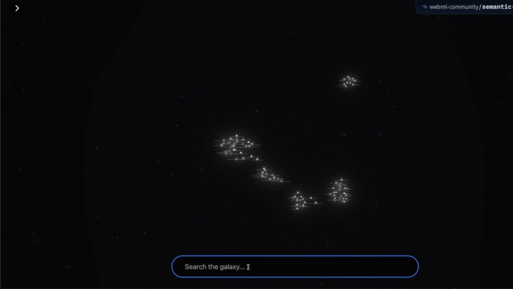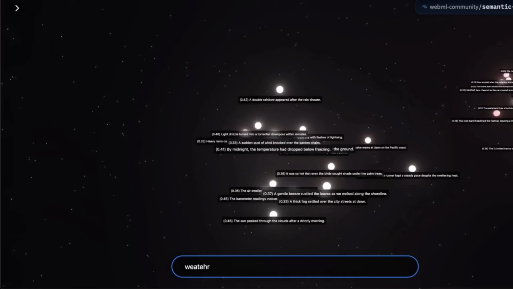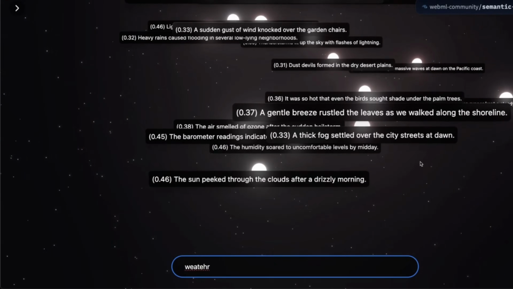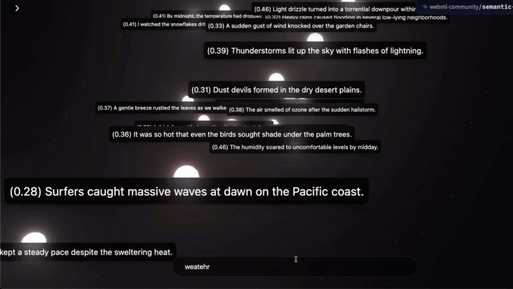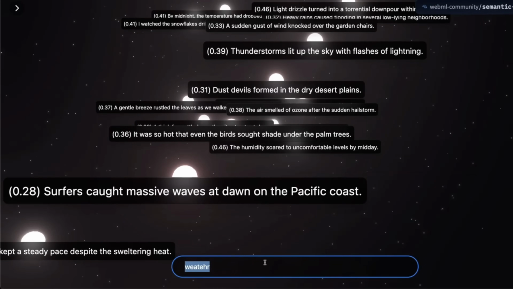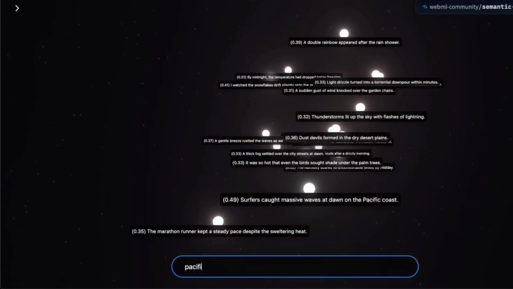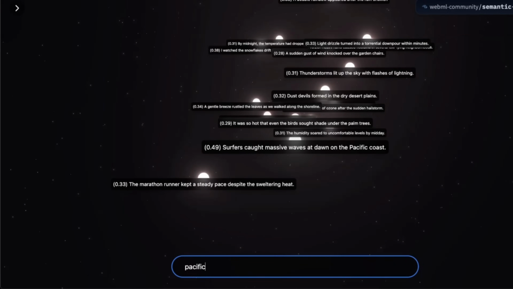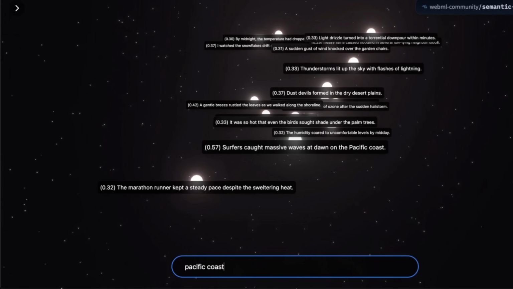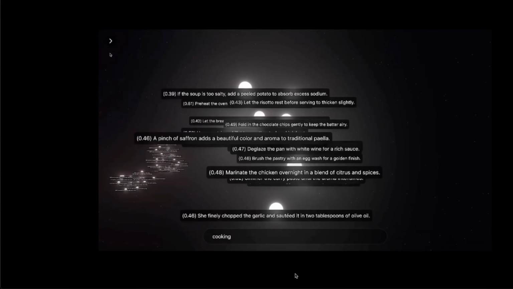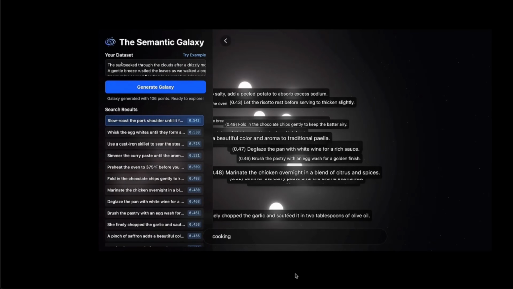But it goes beyond simple search. You can use the same model for other natural language processing tasks, such as classification or topic modeling. So later in the video, I'll show you how to effectively set this up for different tasks, because setting this up can be a bit tricky.